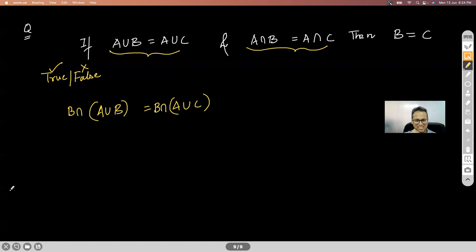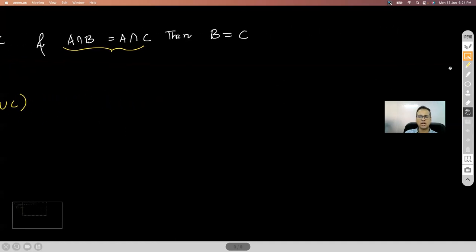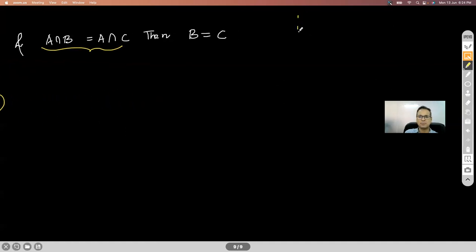From your school teachers, have you heard of distributive law? Yes or no? How many of you have heard of it? Okay, some say no, some say yes. Okay, you learned it. People who have not learned it, I'll be taking that up in some time. Distributive law says like this.